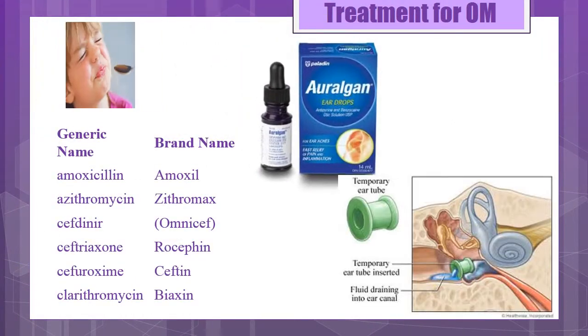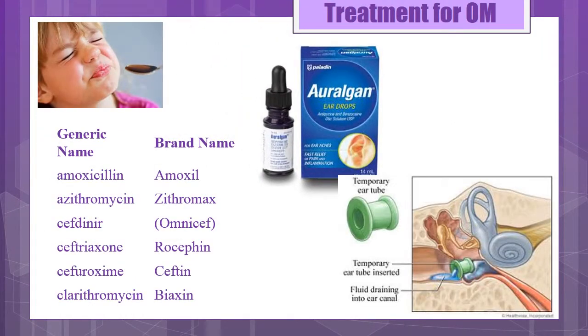So, for treatment and nursing care, there'd be antibiotics. Amoxicillin is the drug of choice. Secondary antibiotics may include amoxicillin-clavulanate, azithromycin, and/or cephalosporins. They may receive IM ceftriaxone if the causative organism is highly resistant pneumococcus, or if the parents are non-compliant with therapy. They may need topical pain relief drops.